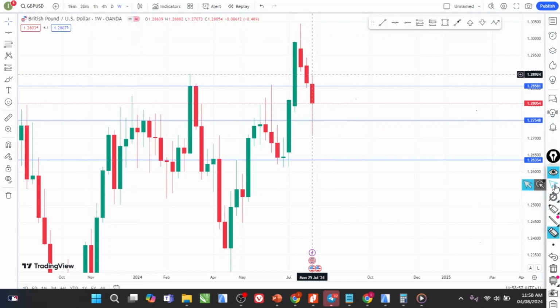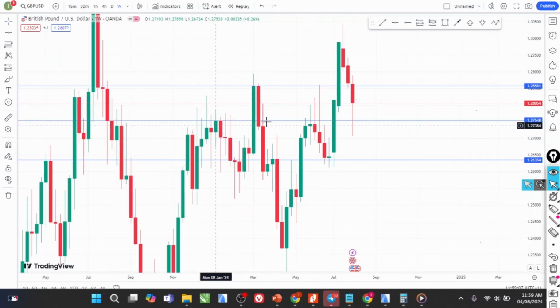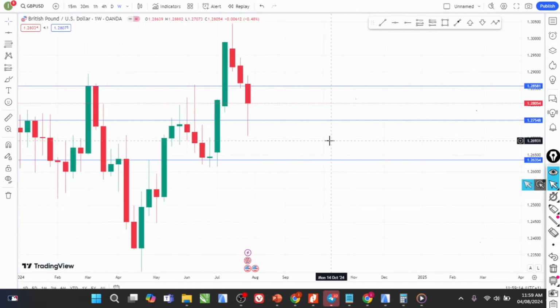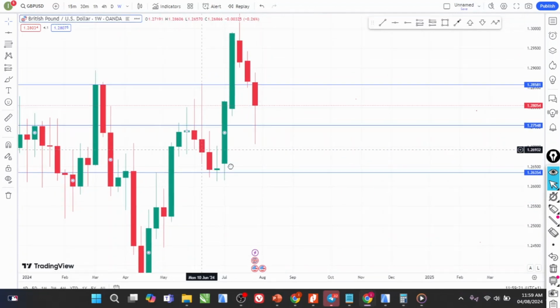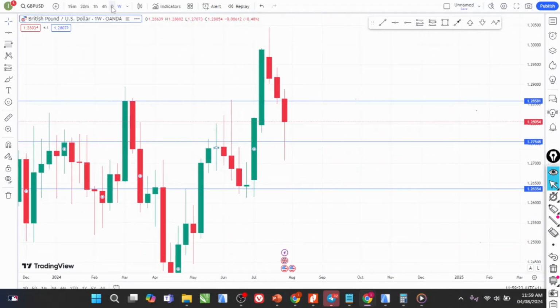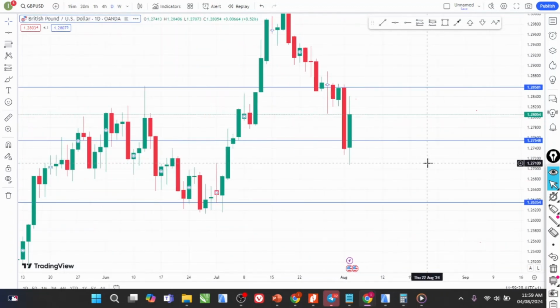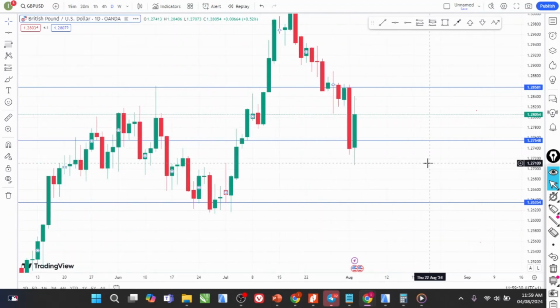So on the weekly time frame now, these are the zones that we are able to identify. These are the obvious rejection zones on the weekly time frame. We have already identified them. Now we don't really know what's going to happen yet until we scale down to the lower time frame. So now let's look at the daily time frame.